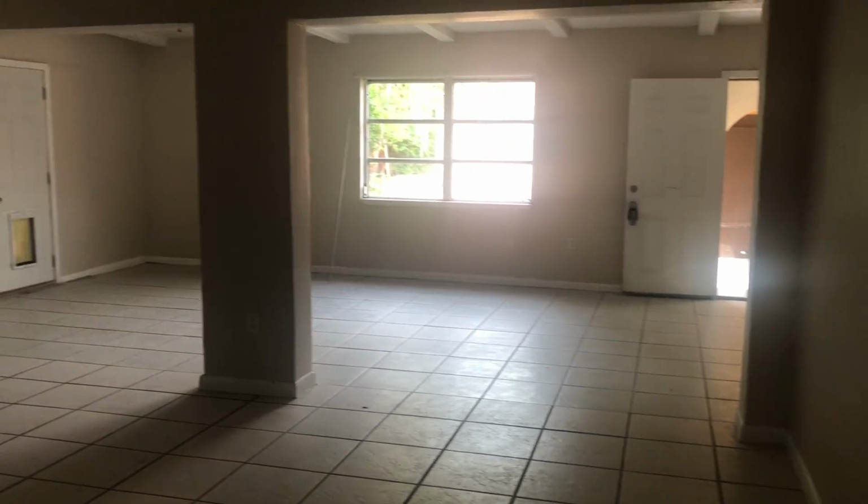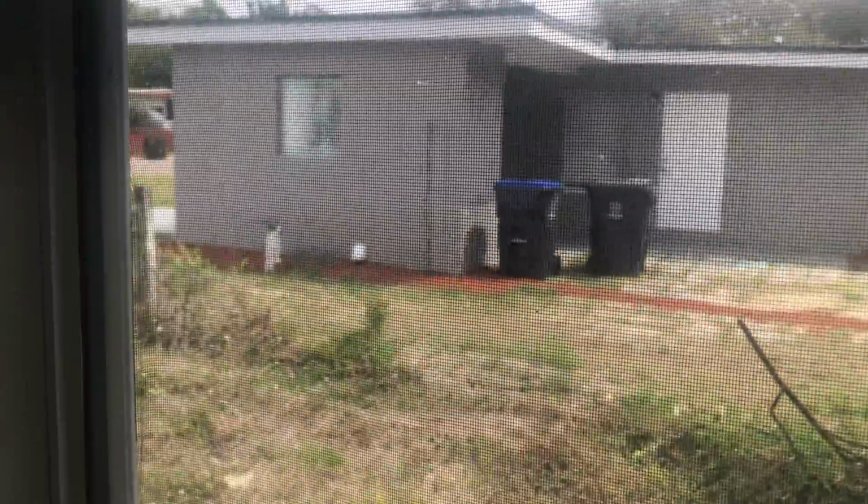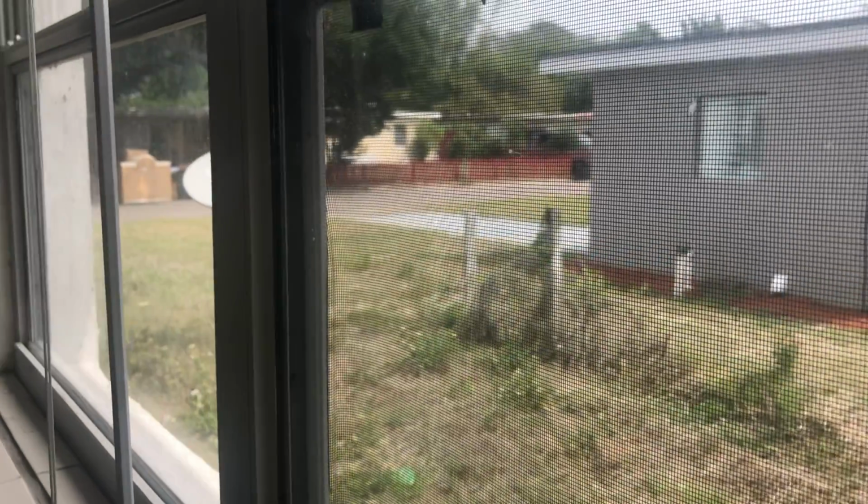All right, so here we go. This is the master. And then we have our second bedroom in here. Nice closet space as well. And if you wrap around to the other area of the house that we just came from, then we have our third bedroom in here, which is fully tiled. Really nice area as well. And another closet. The house next door just recently sold, and I believe the one across the street just recently sold, and it's being renovated as we speak.